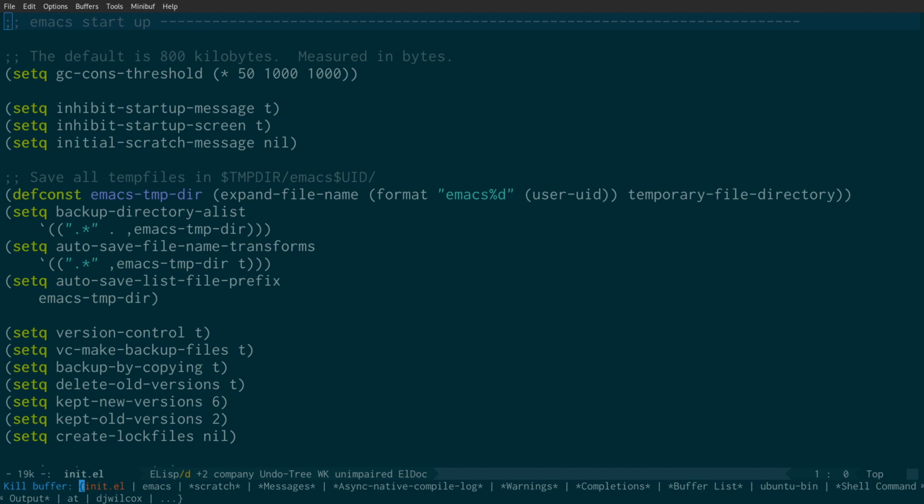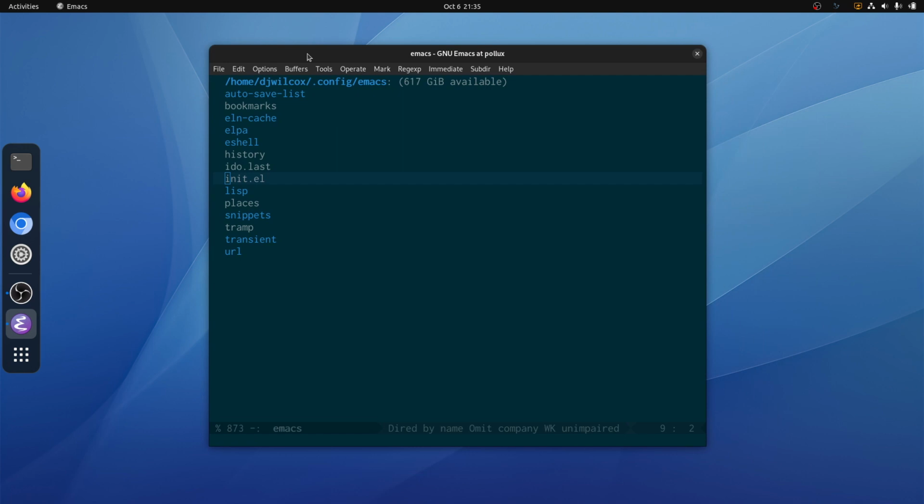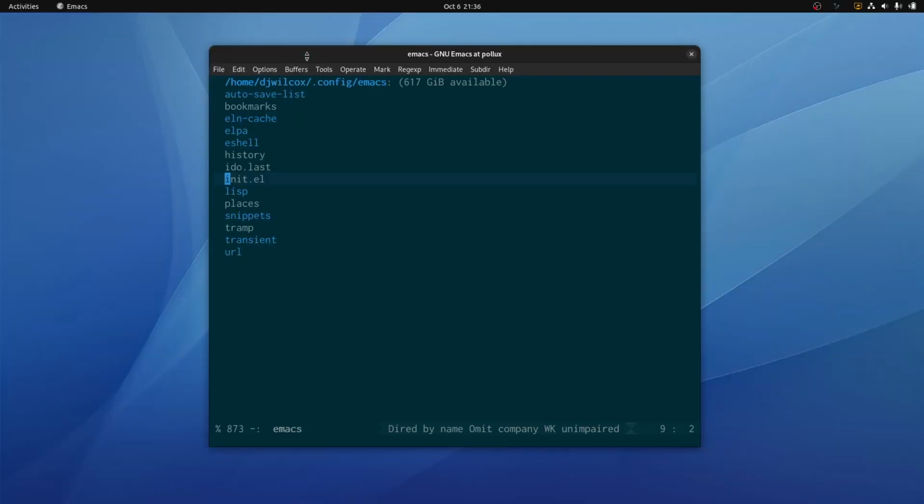Okay, so let's bring that out of full screen mode. Another thing I wanted to show you is, when you're running Emacs as an XWayland application, what I found when running GNOME Wayland is that when you put Emacs full screen, typically using F11, but I've got that bound to Super S, on Xorg, when you came out of full screen, the window would remain a full screen window. The size would be full screen. It wouldn't return back to its original size.